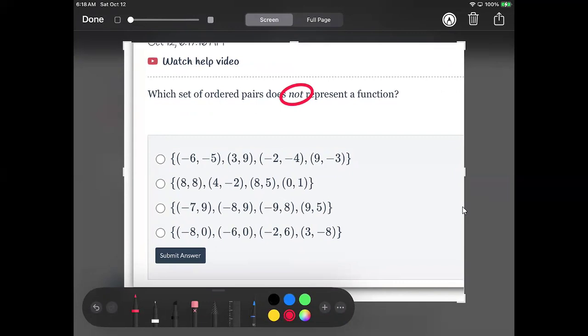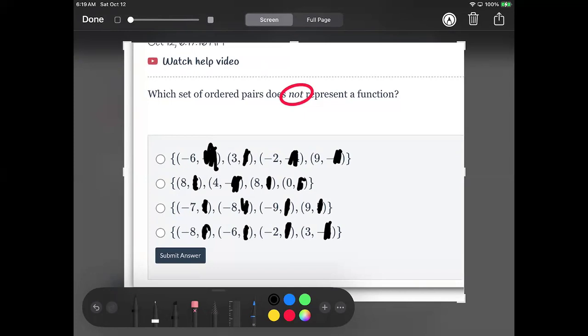All right. In the last video, I showed you that you don't really need to look at the output set when you're trying to determine if something with a mapping diagram is a function. Kind of the same thing here. Now, this is a little messier, but I'm going to do it. We don't care about the y values in these questions, so you could basically cross them out. This probably takes more time to do, but I'm just showing you that we don't care about the y's. We care about the x's. And basically, a function has unique x values. The non-functions don't, so there's going to be a repeating x value.